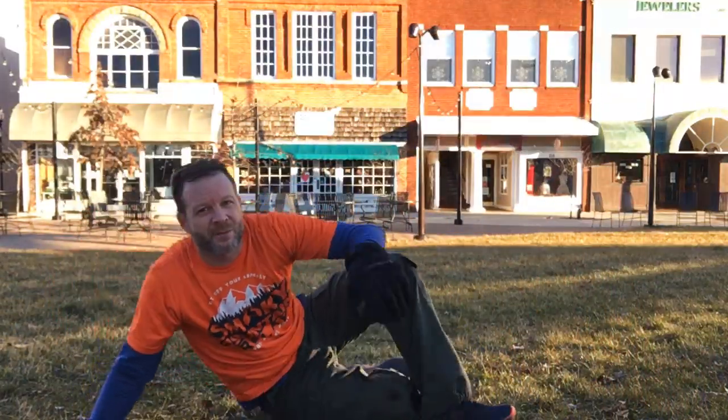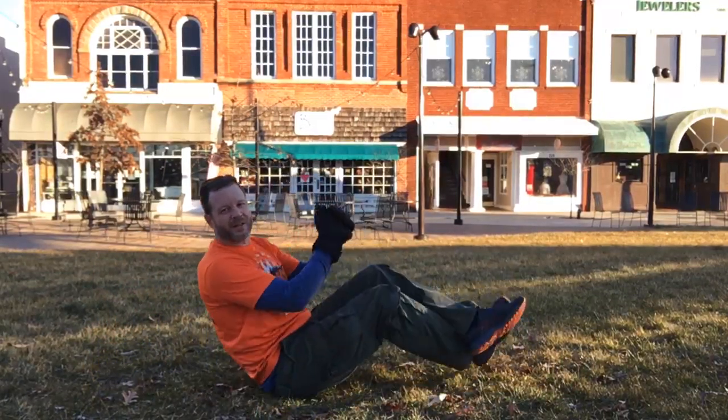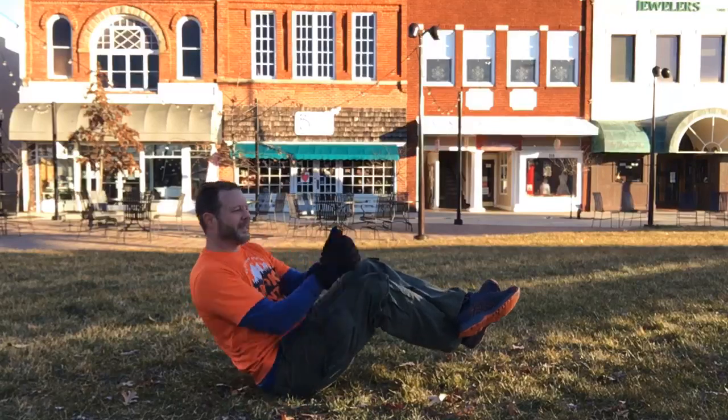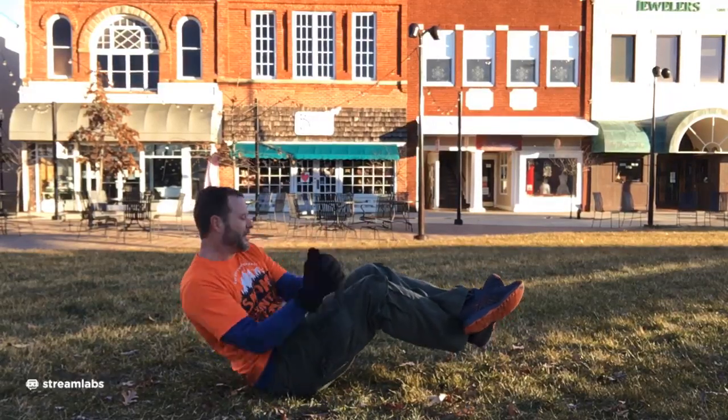So, all right, next exercise is the Russian twist, American hammer, the Mason twist, whatever you want to call it. It's an international favorite. Looks like this. Starting position move, in cadence, exercise.